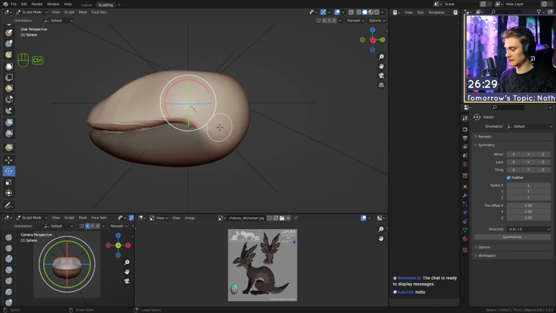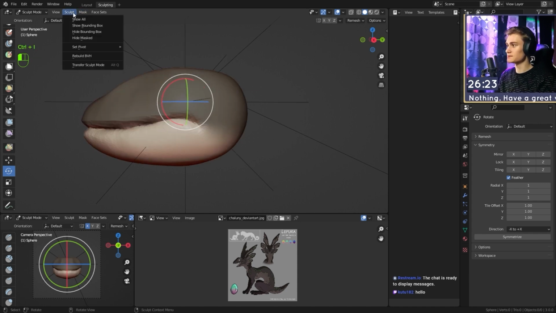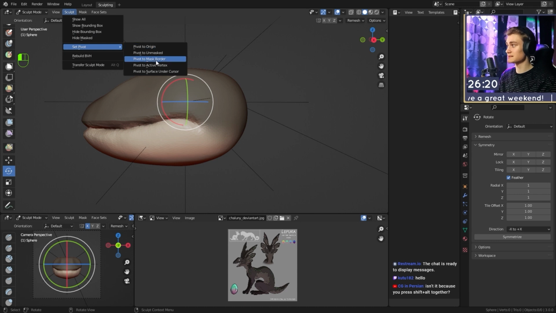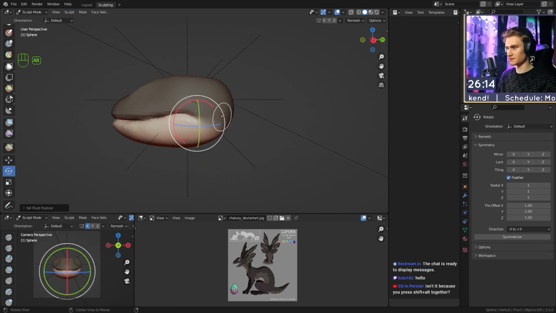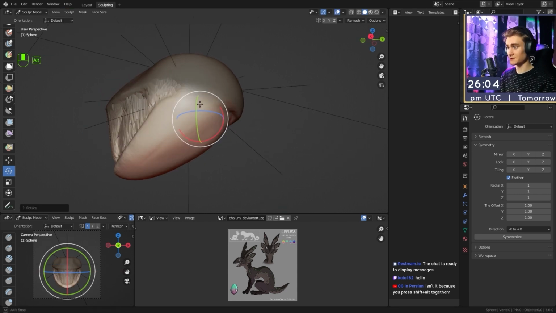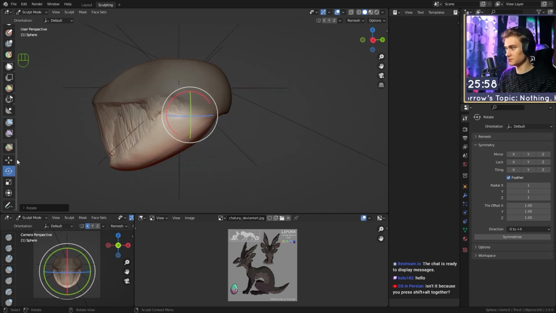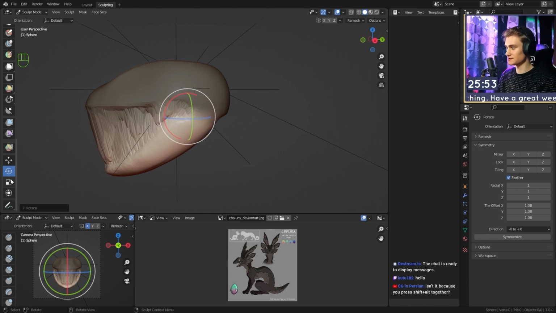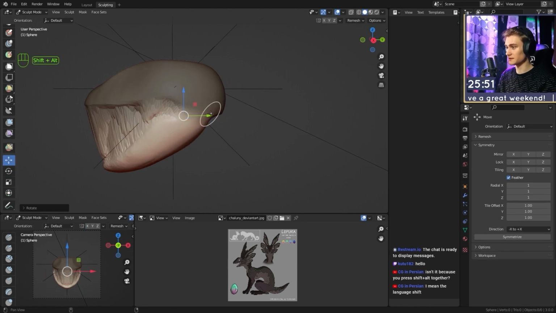First of all, I'm going to invert this because I want to move the lower part of the mouth. Then we're going to go to the sculpt, set pivot to mask border right there, and then we can just rotate it. This way you can very easily move stuff that you like, limbs or arms or heads. I like to use that for these quick sketches because it's very useful to just quickly pose a character, for example.